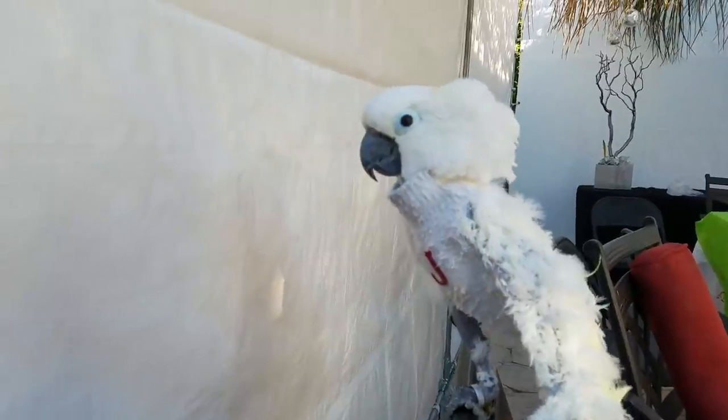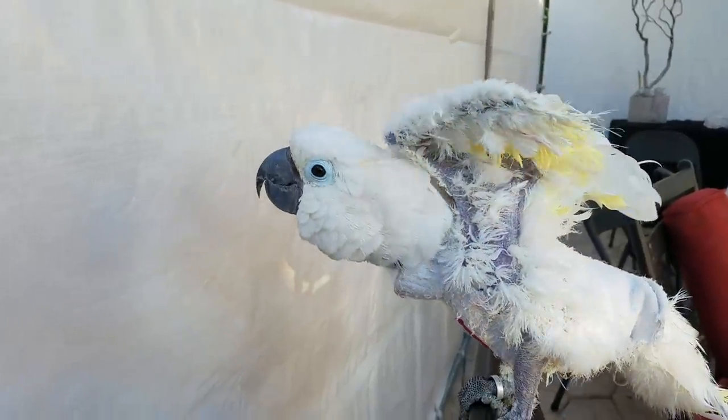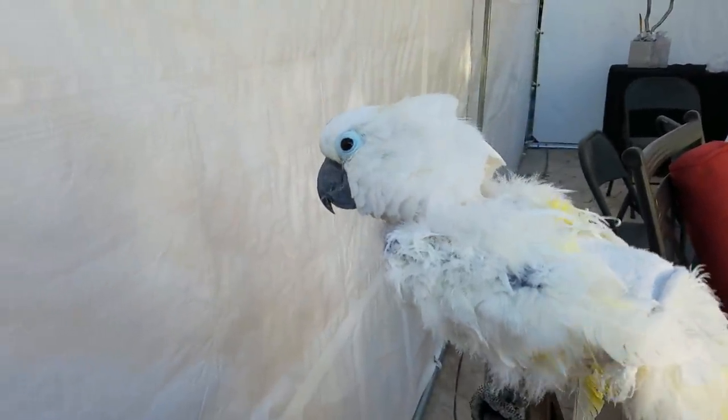The third way to bring your bird outside - we went over the harness and then your cage - the third way is of course outside with you hanging out. It's best to do that with a harness, but if your bird refuses to wear a harness, just make sure that he is 100% supervised with you and safe at all times. Don't take your eyes off of him. Don't bring another activity that you are doing. I think it's best that the activity is you and your bird hanging out, because any bird can get flighted. Jersey is out here right now - she's very safe. She's in an enclosed area.